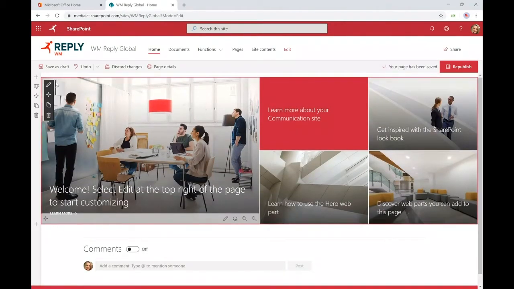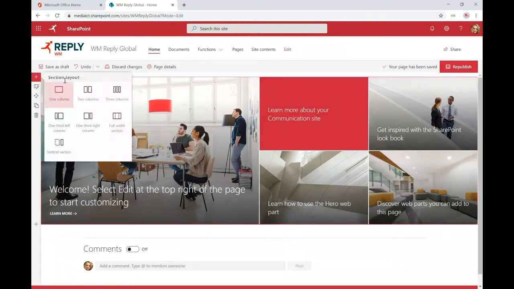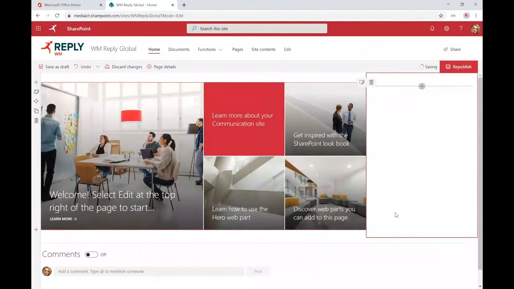Now, one of my favorite configurations and templates for a homepage on modern SharePoint that came out in the last 9 months or so is to have a vertical section running down the right hand side of the page. So if I click onto the plus button over here, there we go, you can see vertical section is available to me. If I implement that, I now get a vertical section running down here, and I can have web parts running along underneath each other here, but still have the main body of the page over here. And on a mobile device, because it's a completely siloed section, all of my main body content will display first, stacking appropriately down onto mobile, as Nikki said, and then this section will go all the way down at the bottom.